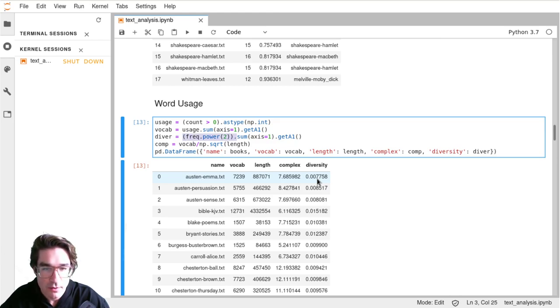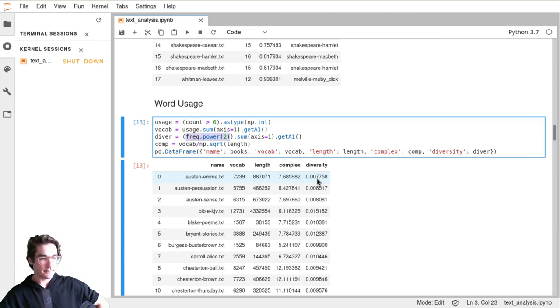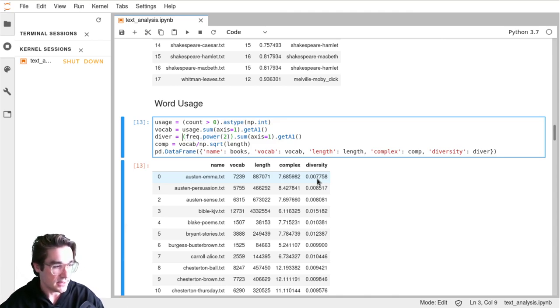The other thing we can do is something like what's called a diversity index, which is basically mathematically equivalent to the Herfindahl index, I think, where you just take the word frequencies, square them and sum them. Imagine you only used one word. You just said the word "the" constantly. Then your word vector would be a bunch of zeros, and one in terms of frequency for "the" and zero for everything else. When you square that and sum it, you get one. So really this is like inverse diversity in some sense.